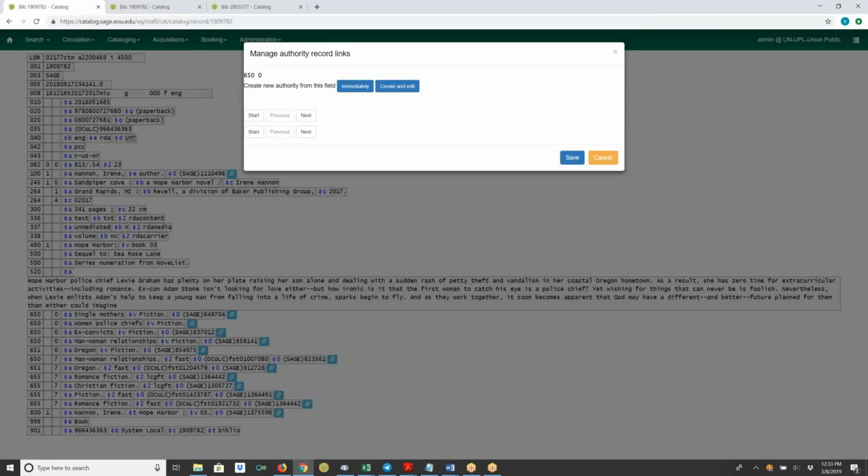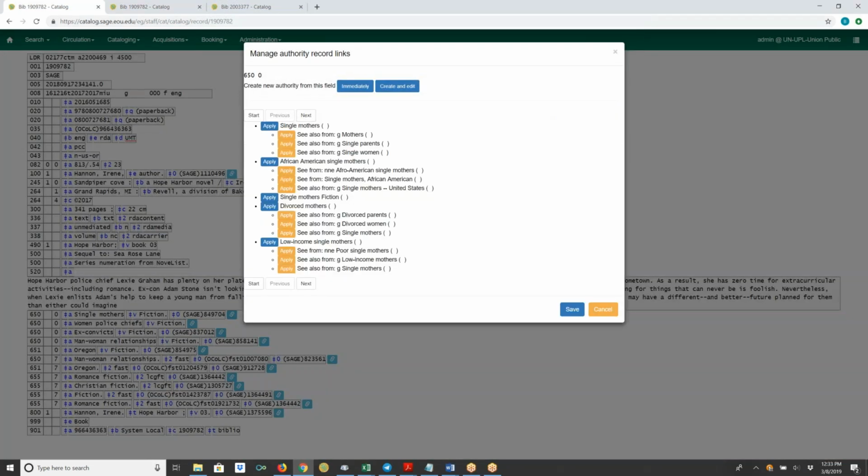So if I click on this, then it brings up the authorities, and you can apply whichever one you want. Just be sure you use the blue ones instead of the orange ones, because the orange ones are see-froms, and generally those aren't always the correct ones.